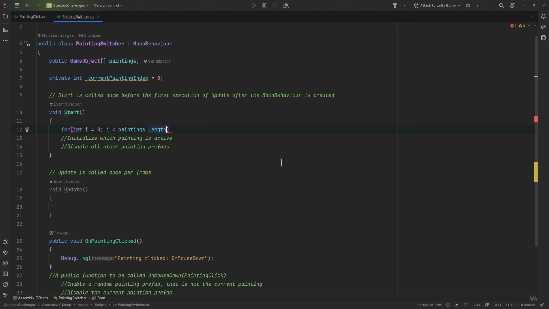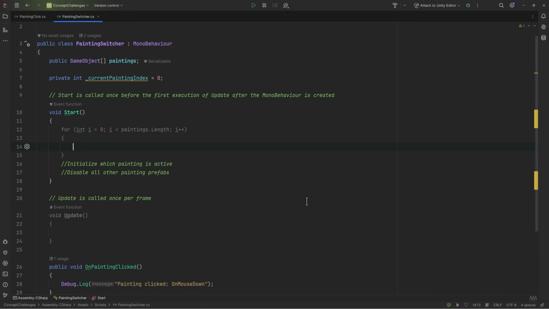So index of 0 means 1, 2, and right now we have 5 different items in our list. As long as i is less than 5, it will continue to iterate upward. We separate that with a semicolon, and then we say i++. Now, in the for loop, we want to do something.